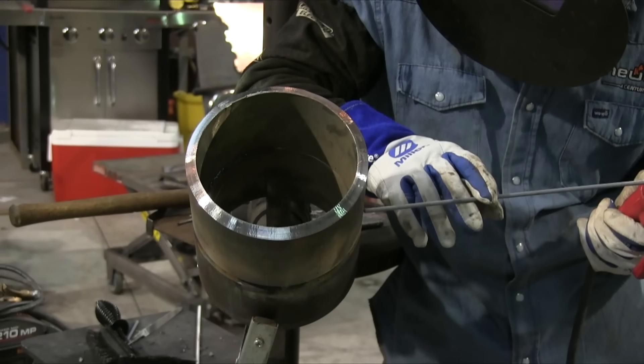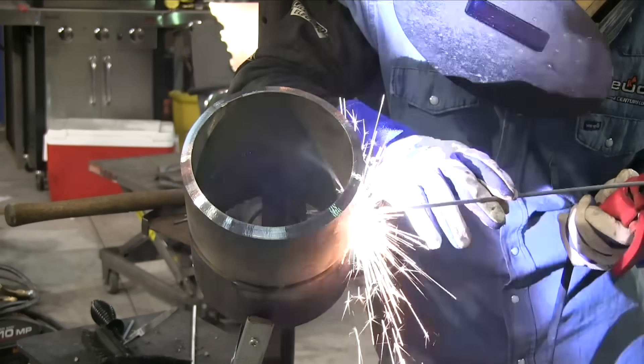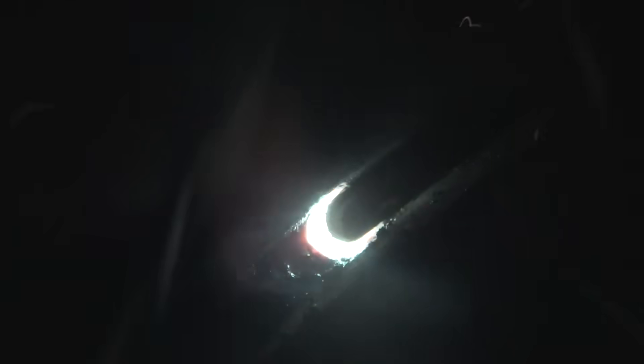One more quadrant to do here. Pay attention to how Andrew's got the rod cue-sticked lightly — that's to steady up and get a good arc start without leaving any arc strikes on the pipe. You kind of want to put light pressure on it so you can let go easily without moving the rod. Once you get started and get the keyhole going, you can turn loose and steady up with the other hand. That's a common technique especially for pipeliners, and it sure does help preventing arc strikes. If you're taking a test where an arc strike will fail you, you don't want to take any chances on having an arc strike outside of the bevels.